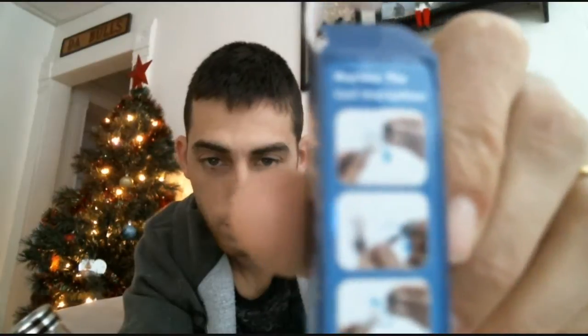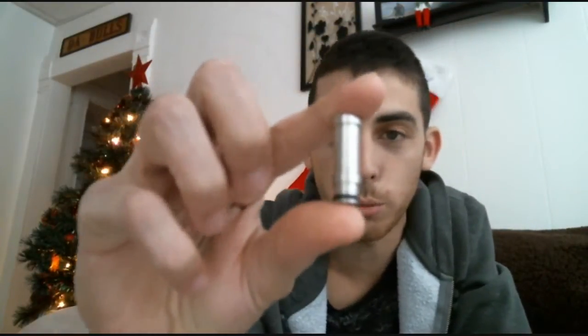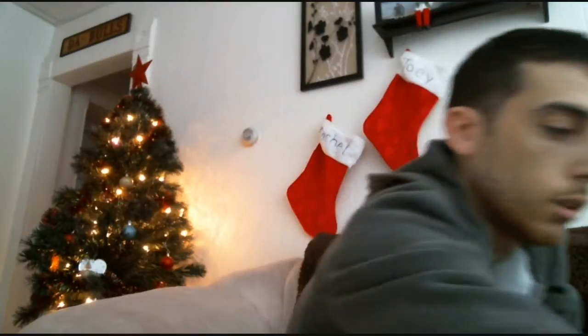It shows you how to replace the coils here. My focus is not working today. It actually shows you how to fill it too, but it does come with this drip tip. I've seen them come with the knucklehead drip tip, and obviously mine came with this drip tip, which is pretty nice. It's just a little long for me. So it comes with that.